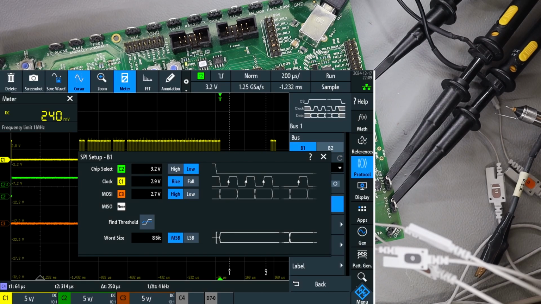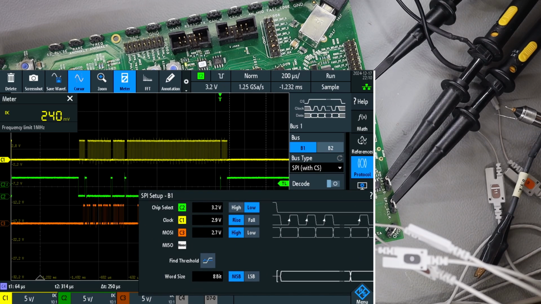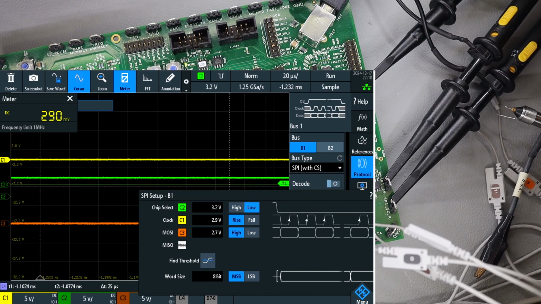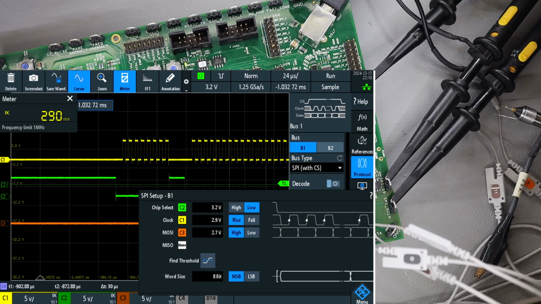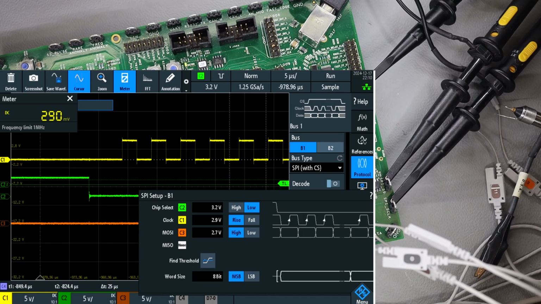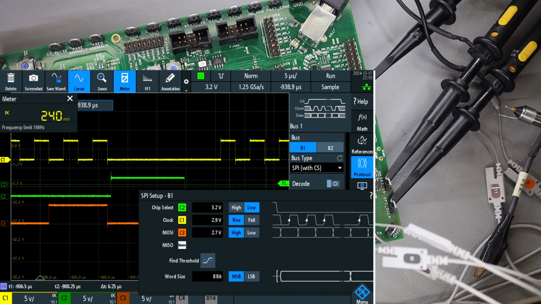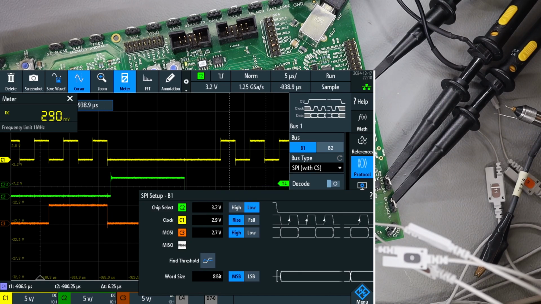Right now I do not know which kind of SPI it is. I'll zoom into the waveform while this window is open, and we will take a look at what kind of waveform we are looking at. You see our data changes on the falling edge and is supposed to be sampled on the rising edge.